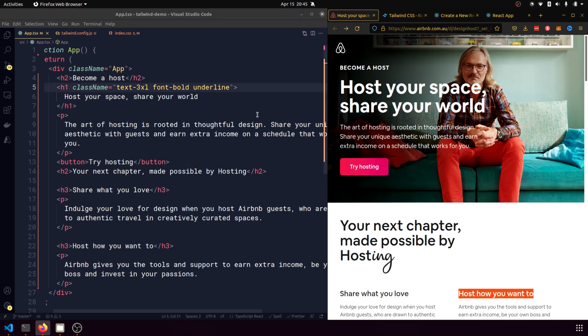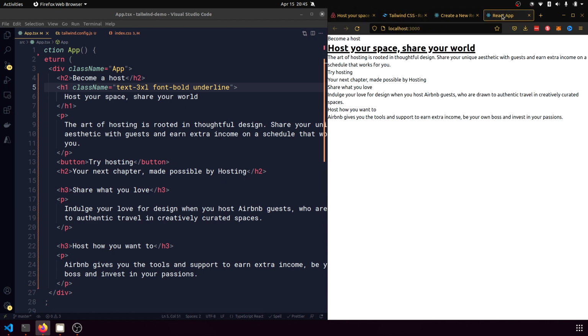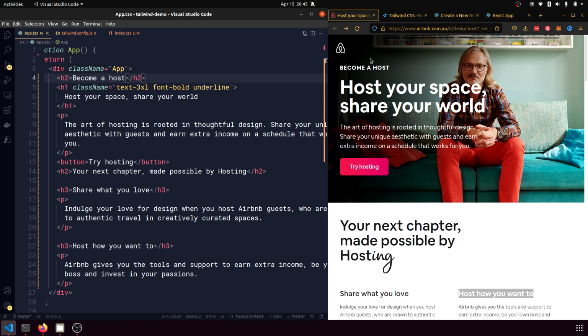So now that Tailwind is set up properly in our project and we know what it is, let's use it to make our site look something like this. So this will be at the top. It will be bold-ish and capitalized. And then this part will be really big, and then here it will just be normal text. And then we'll have a button here as well.